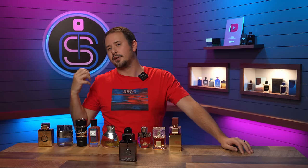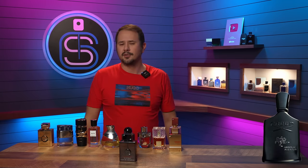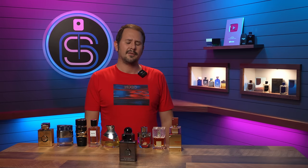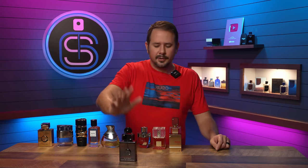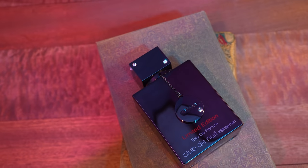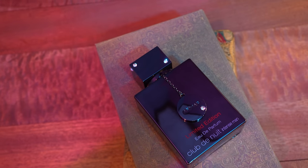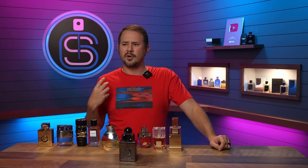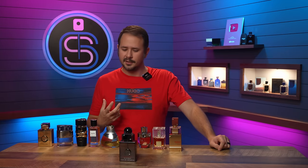Will they make more in the future, more alternatives, different versions? Oh, absolutely. You got the new Absolute Aventus coming out. I don't even think they've cloned Aventus cologne yet, have they? Armaf, you're slacking. But the limited edition I find to be smoother, better blended, easier wearing than the original Club de Nuit Intense Man. It smells so much nicer off the top especially. And so I'd go for that one. I think that's the best overall.